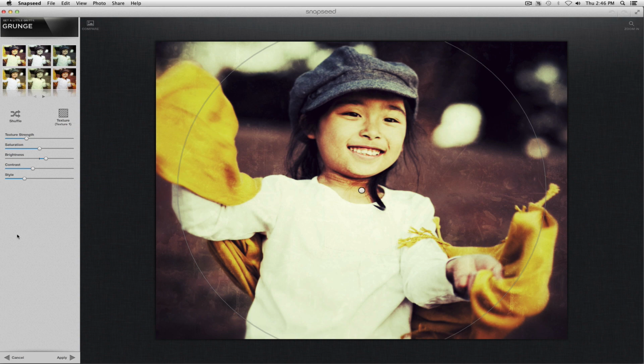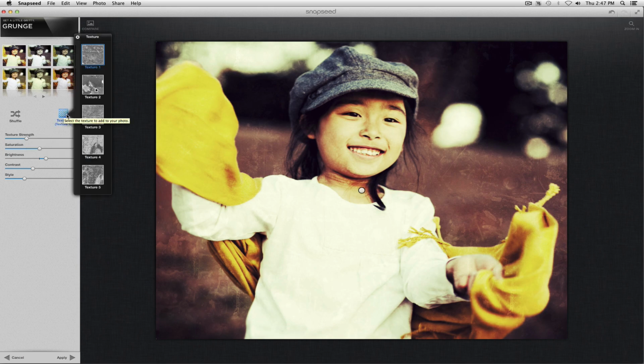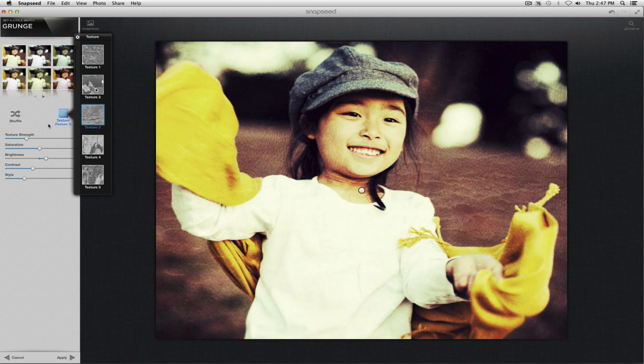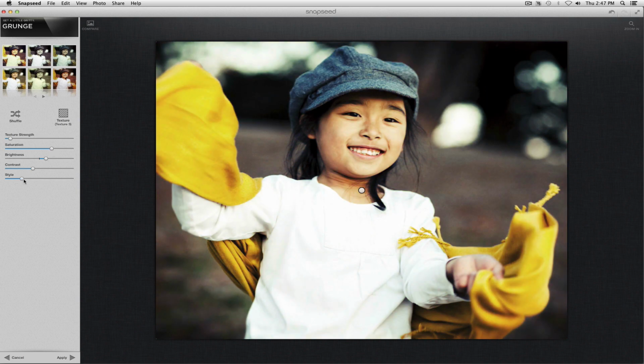Now, grunge initially can be really stylistic. It typically is really stylistic, highly aggressive sorts of adjustments here. But you can kind of dial those effects down. In fact, I'm going to go into my textures first. I'm going to maybe apply texture number 3. We'll randomize it a couple times, and I'm going to take my texture strength down to almost nothing, just so there's a little bit of that added texture. Increasing the saturation will actually increase the color that was inherent within the image, as opposed to increasing the color that was kind of being overlaid by way of this filter.